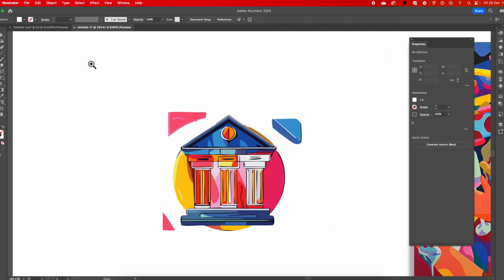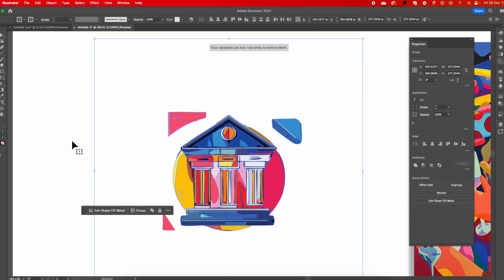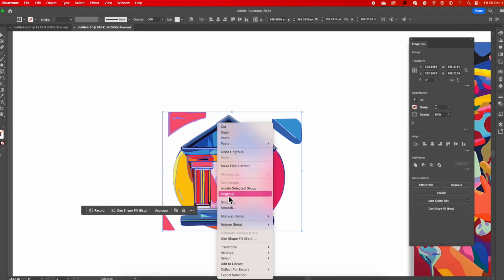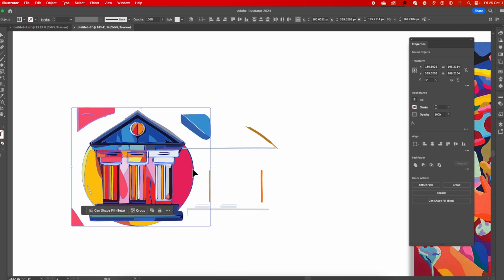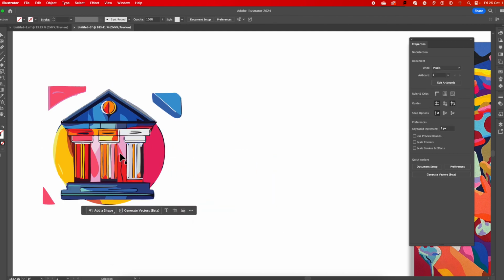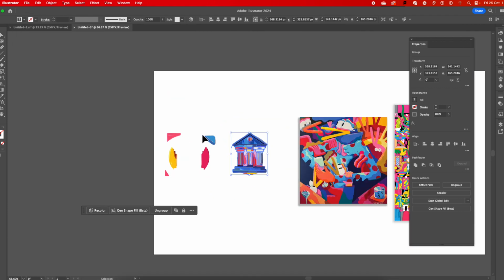I've got that little graphic, so I can select it, right click it, ungroup it, and break it apart into components, move things around like this, and take things out if I want as well. Now that is a graphic, and it allows me to play around with it and adjust it how I want it. Once I've got that, there is also AI generative color, which you can apply.